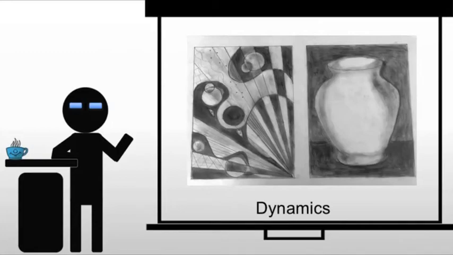Now we deal with dynamics. Dynamics are basically the sense of movement or an emotional sense that we get from an image. For example, if I was asking you which of these two images was more exciting and more energetic, you would probably answer the one on the left. Whereas if I asked you which one is more dull, it's the one on the right.